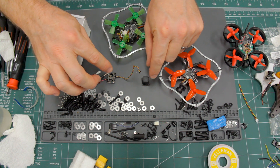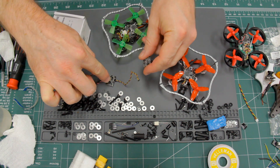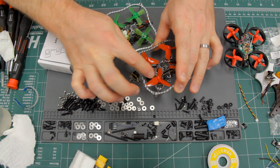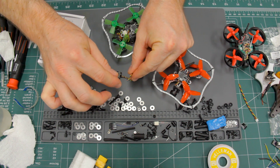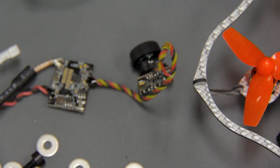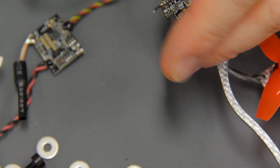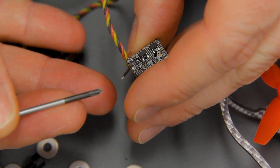I decided I wanted to unsolder the wires from one of the circuit boards, cut them, and re-solder them on. Esheen used black epoxy over the end of the wires on both the VTX and the camera. So I pried the epoxy off, unsoldered the wires, cut them short, and soldered them back on. Then on another one, I pulled the epoxy off and it came off the positive and negative wires fine, but instead of coming off the signal wire, it ripped the soldering pad clean off. You can see in the middle of this epoxy the soldering pad that used to be part of the circuit board — there were three pads for positive, negative, and signal, and it ripped the signal pad right off.